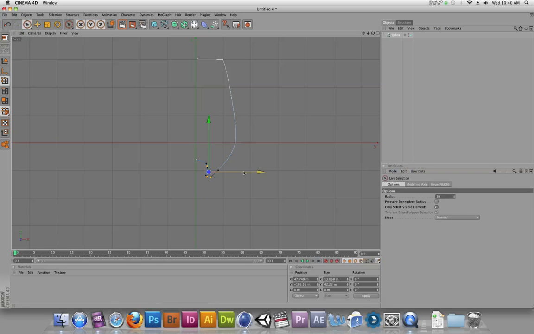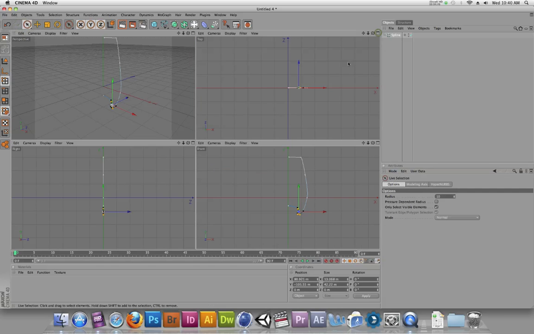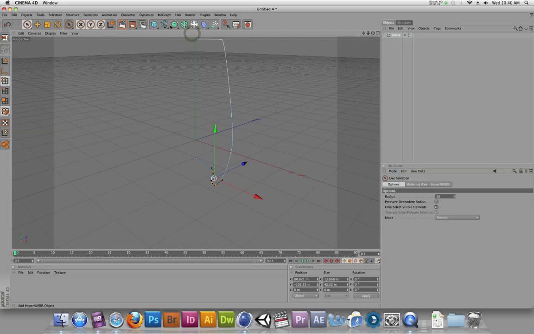This is more or less the basic shape that I want for that lower arm. It's kind of like a housing for the lower arm, and I could tweak this a little bit, but that's pretty close to the shape that I want. That's just the spline, right? So I'm going to go back to the perspective view.